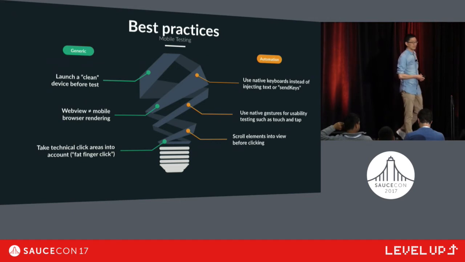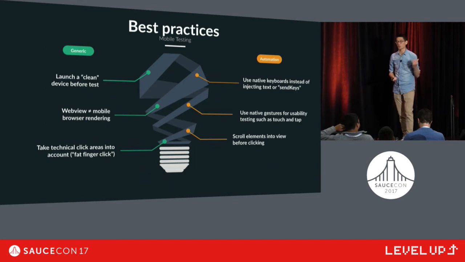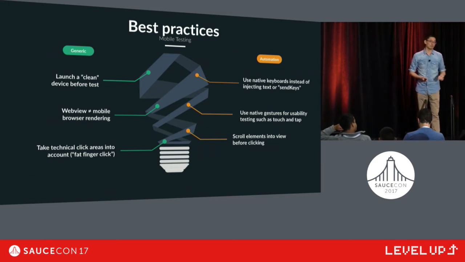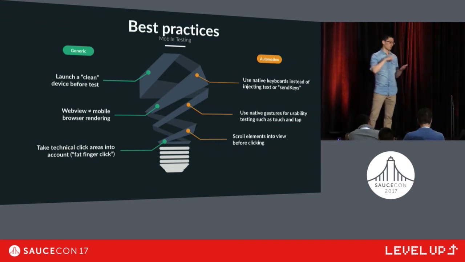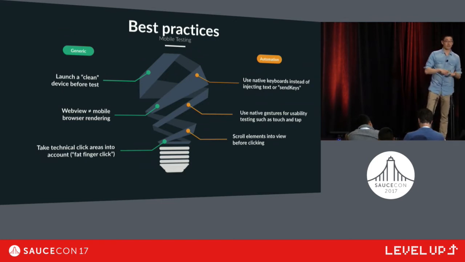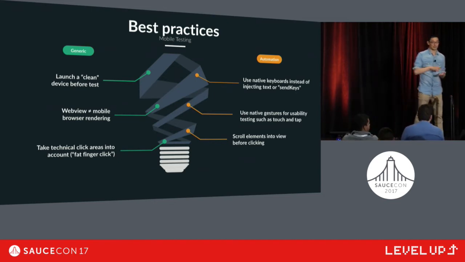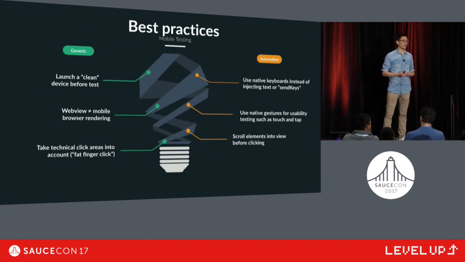Technical click areas. I call it the fat finger click. I had this example in practice where they had a pop-up window with a cross on the top right corner where you can close that window, right? And they implemented this technical click area of 1 by 1 pixel. If you automate that, it works, because Selenium or Appium will execute a 1 by 1 pixel click. Actually, if you touch a mobile device with your finger, it finds the center point of that and tries to execute a 1 by 1 pixel click, technically. But from a usability point of view, try to test it with actual fingers, because the center point is not always the same. So they had to increase the click area.